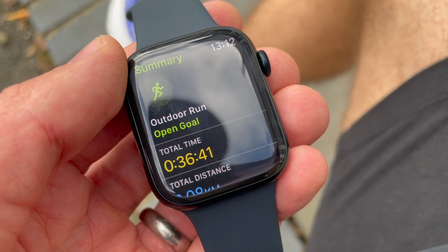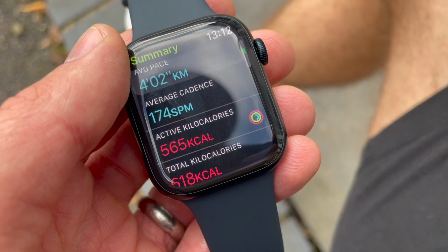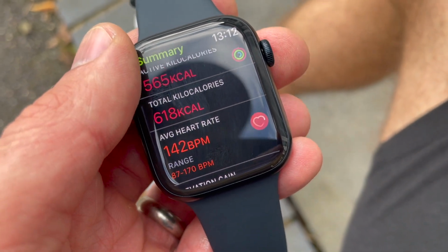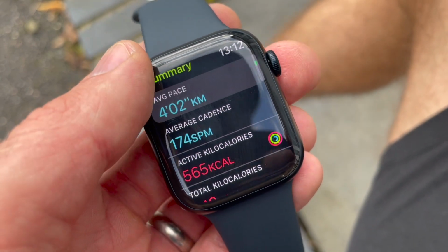Today I used the native workouts app on the Apple Watch just because it can take advantage of the new bigger screen on the watch, whereas the app I'd normally use is called Workout Doors. It's not yet been updated to expand to the full screen size. So yeah, give that a try.